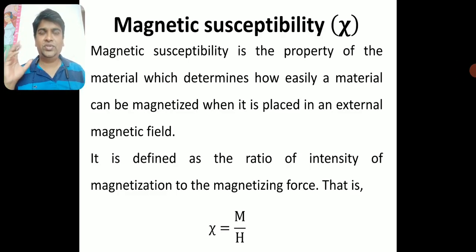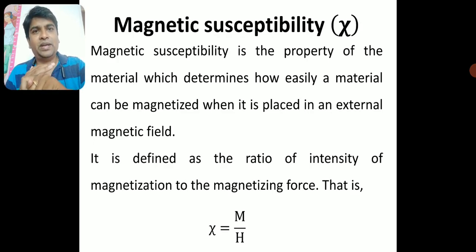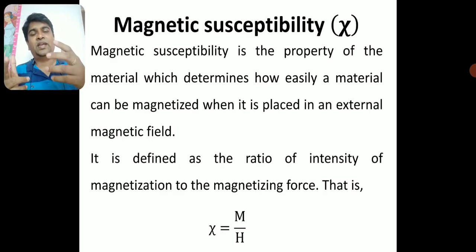So students, we understood all the very basic definitions regarding magnetic materials. One is the intensity of magnetization, the extent to which a material is magnetized, with symbol I or M. Second is the magnetizing force, the degree to which a magnetizing force can magnetize a material. The symbol is H. Next is magnetic induction, B. It is the extent to which a force can magnetize a material, a magnetic field is induced because of that.